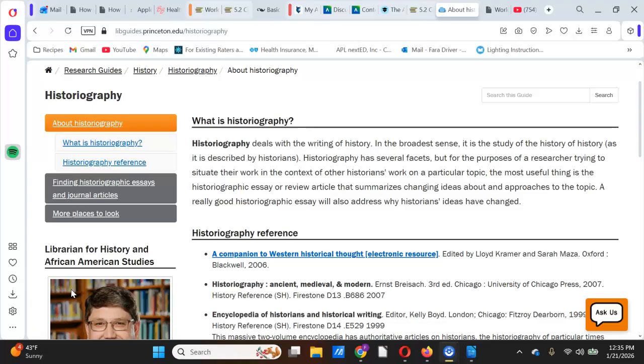So part of the reason historiography, or the history of history, changes, or why history itself changes, is because we find new things. One of the other reasons, though, is because historians themselves, while we love to study the past, we live in the present, whatever our present is. And we are heavily influenced by what's going on in our present. The things that we think about in our own daily lives are often things that we then turn around and apply to the past. So history changes as ideas in the present change as well.